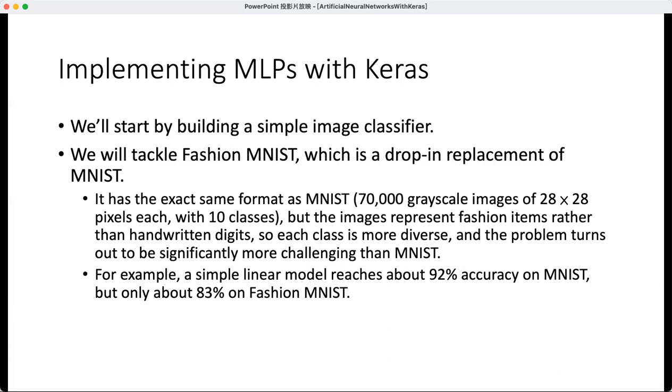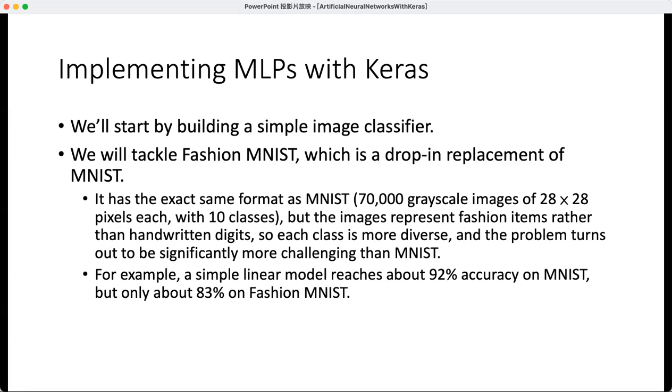So you have shoes, high heels, pants, t-shirts, those types of different dressing items.